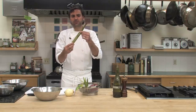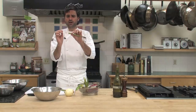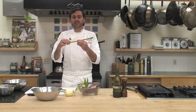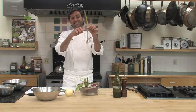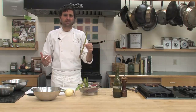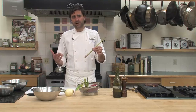This asparagus needs to be trimmed down just a little bit. So what I did earlier is I snapped one. This snap test tells me where the asparagus is getting pretty fibrous. So the asparagus from about this point down is a little too fibrous to eat. It's really good to save and use for a stock if you're going to make asparagus soup or something like that. Don't throw it away.